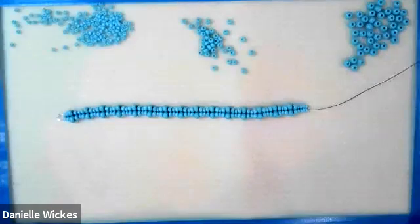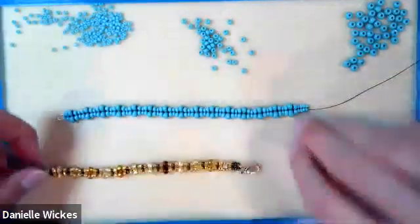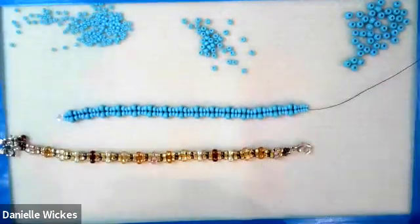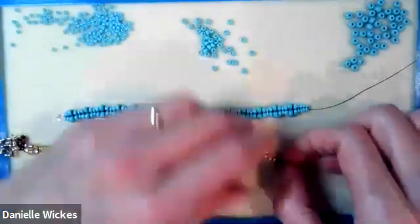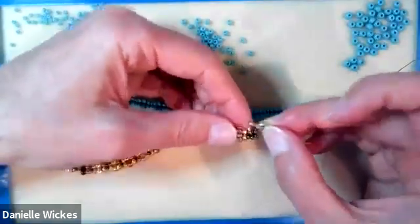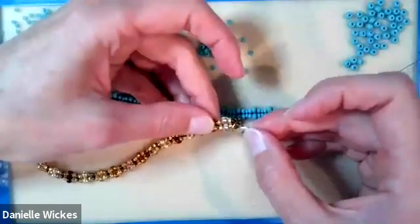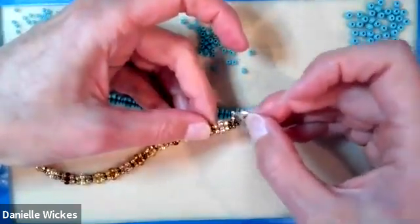And I've seen, is there a trick to get the jump ring really close? I'm not sure. Well, you could put the jump ring on while you're stitching if you wanted to. I always get my thread tangled in it, but you could. I feel like that's about as tight as you want it to be though, because see, it's moving. So that's what 4 size 10 seed beads look like around a jump ring.